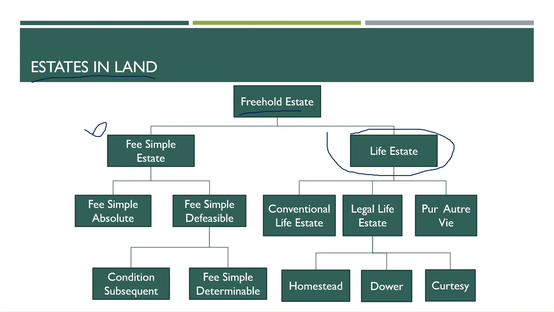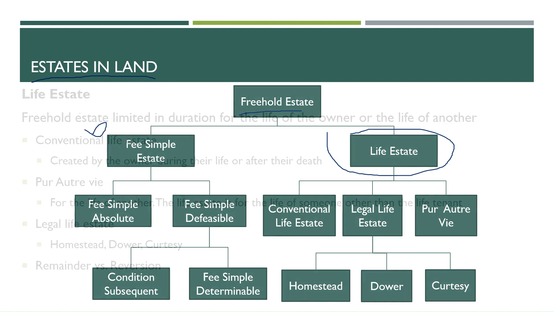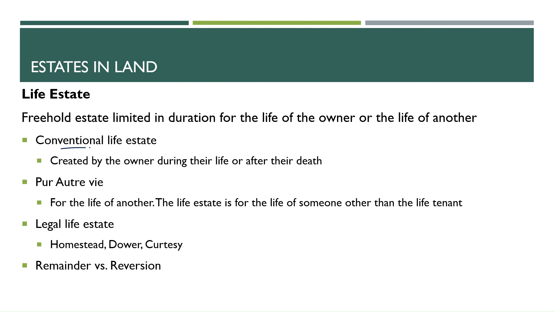So there are three types under a life estate: the conventional life estate, the legal life estate, and then there's a third one which is a French word — 'per autre vie' — which means for another's life, for someone else's life. With the conventional life estate, this is when someone creates it either to happen during their lifetime or after they pass away. In a conventional life estate, it is stated up front who the life tenant is — the life tenant being the person whose life the ownership is dependent on.